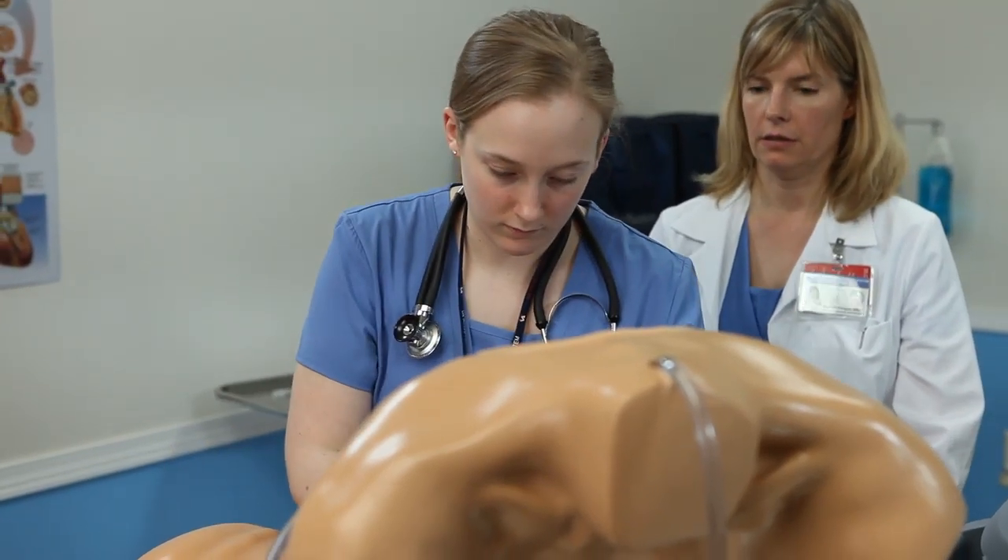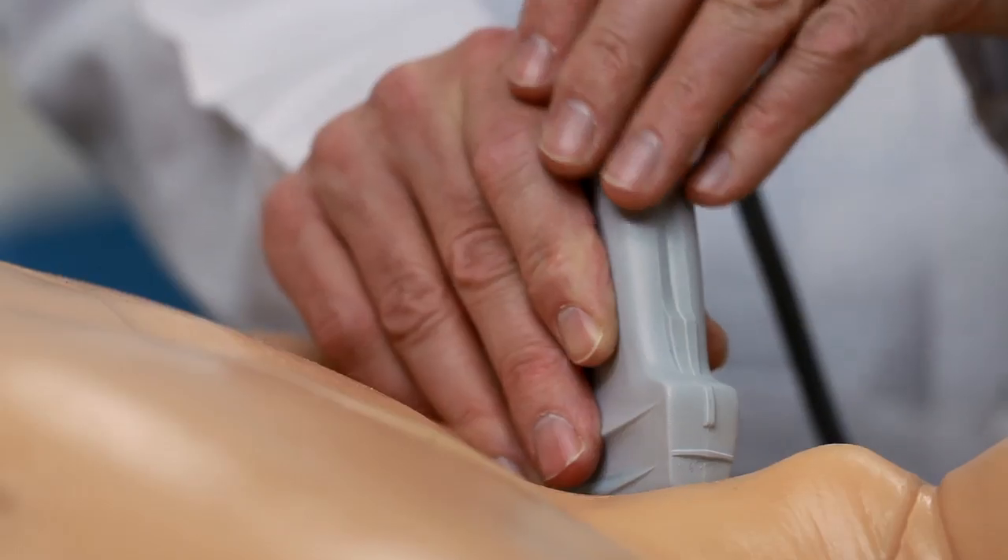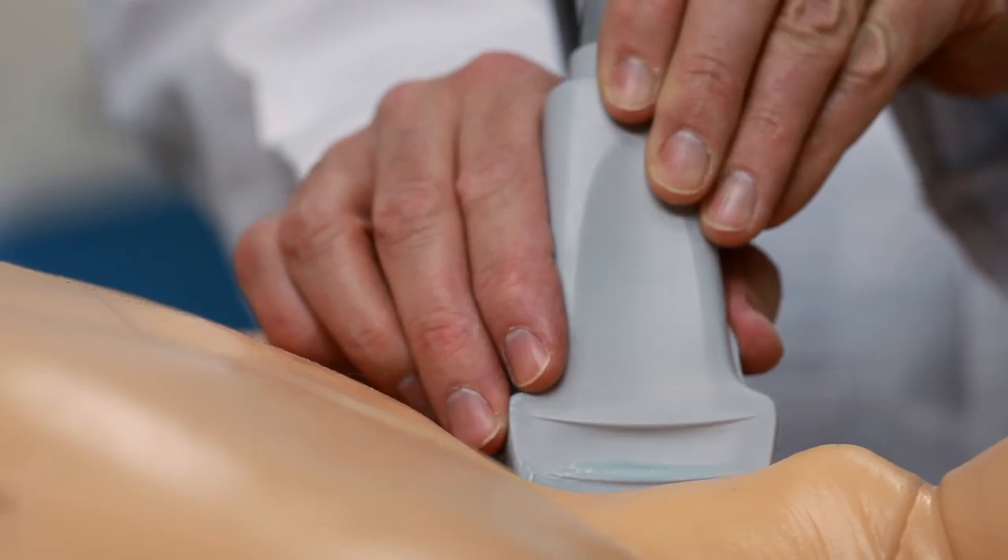They can make a lot of mistakes and learn from their mistakes in a very safe environment, so for a novice it's gigantic. If the institution you're working for is going to commit to ultrasound training, you will see a decrease in bloodstream infections. I know if we get a Blue Phantom it's going to be quality and it's going to be durable. We've trained several hundred or even thousands of students ranging from medical students all the way through practicing physicians, and I think our patients are better off for it.